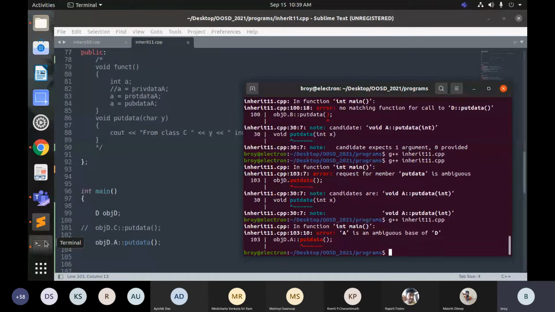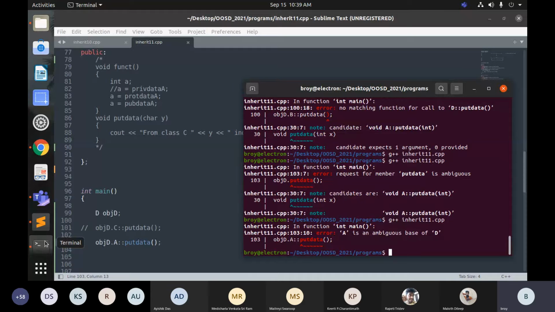But here, we don't have any choice. If you just invoke putdata, it says it is ambiguous. But if you also use the scope resolution operator, it is still ambiguous.